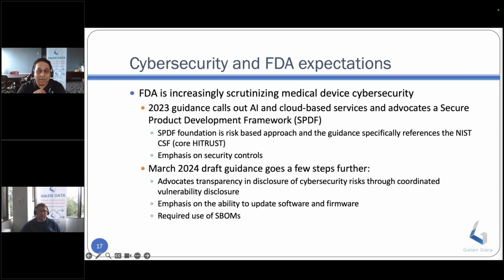And then the SBOMs is a very interesting thing. When they started with 2023, they wanted a lot more information. They have pulled it back a little bit with 2024. When they made it mandatory, they pulled it back and said, okay, we'll just need what the industry standard is. So again, as I mentioned before, cybersecurity is not a healthcare specific problem. Other industries already had developed SBOM standards, and so the FDA now is basically saying, just give us whatever the SBOM information is. But essentially, you are required to keep track of all your dependencies in software.